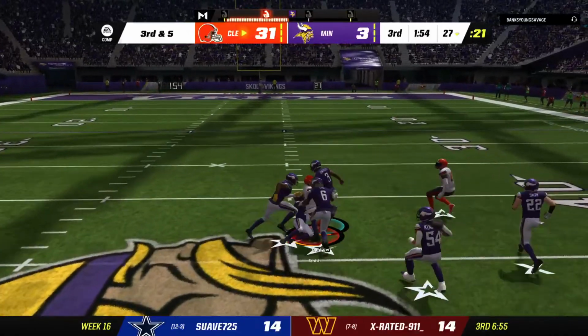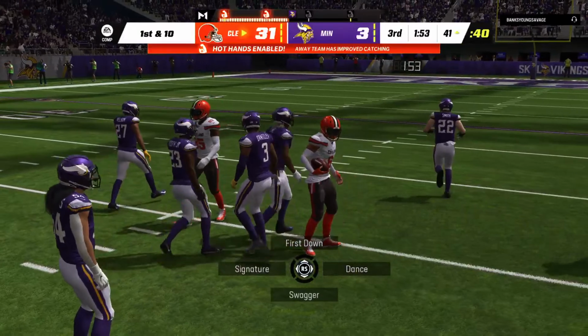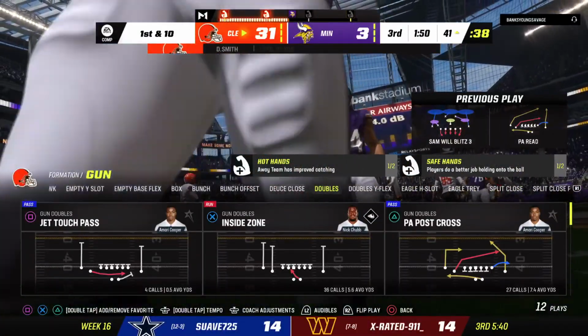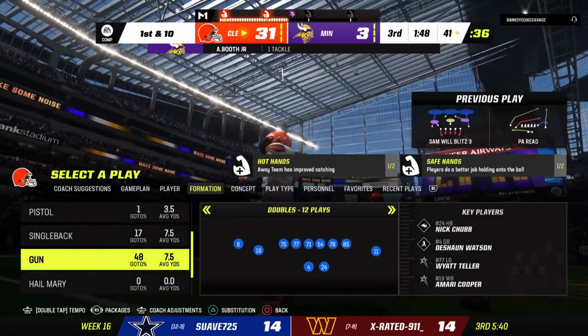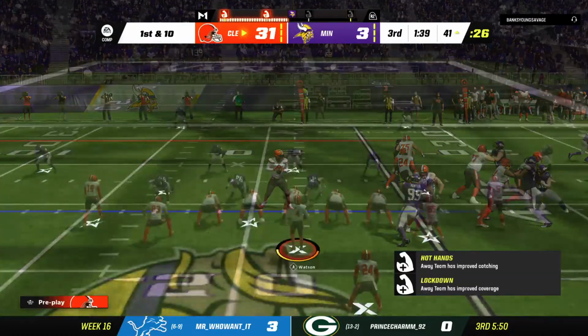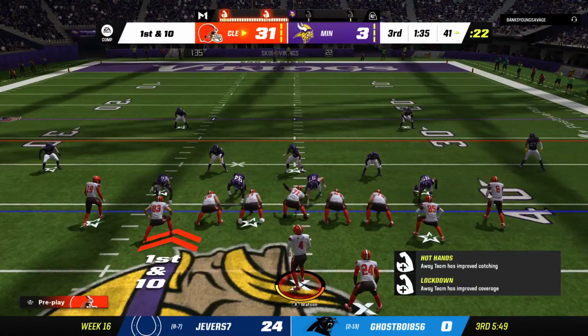Watson off play action. Open man, that's Devontae Smith. And he'll have it past midfield almost to the 40 before being taken down. That's a 1st down and then some, a 32-yard pickup. When they've needed a play this year, he's certainly been the guy to deliver it. As this season has gone on, he's been awfully consistent and sometimes spectacular.